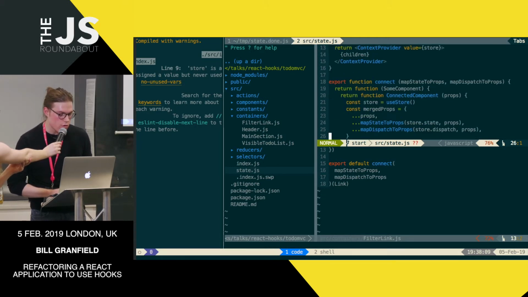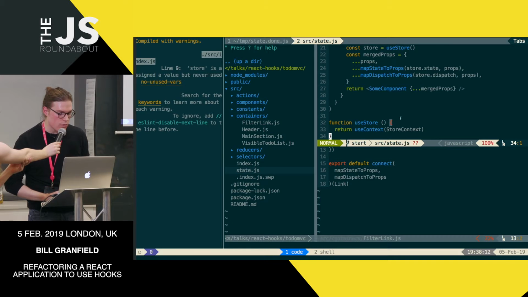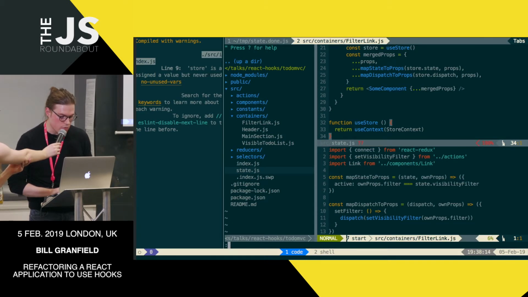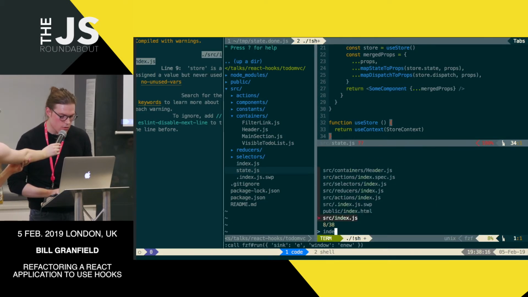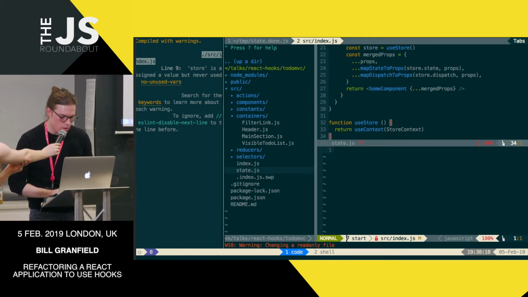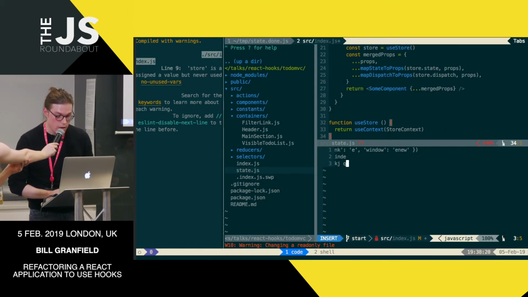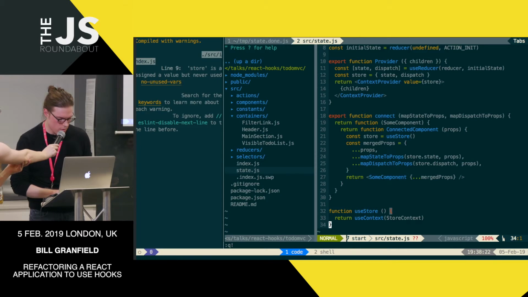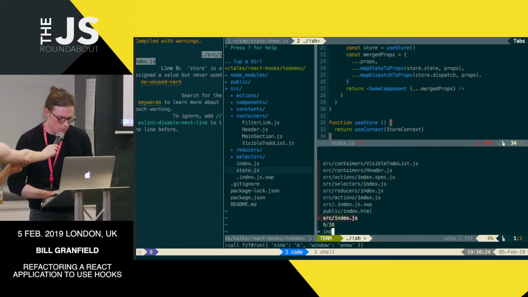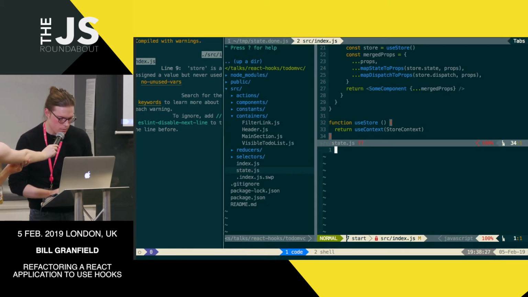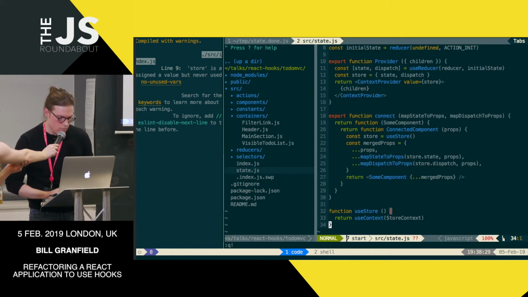So this connect function looks OK. The next step, I'm just going to clean up some of these errors. So it looks like in our index.js file, that doesn't look right.